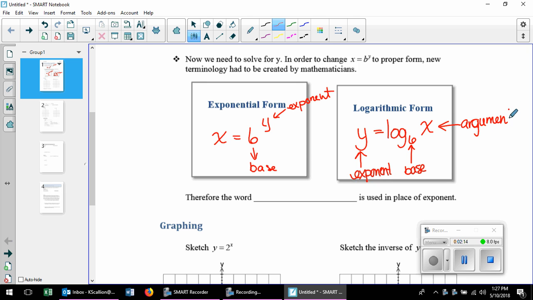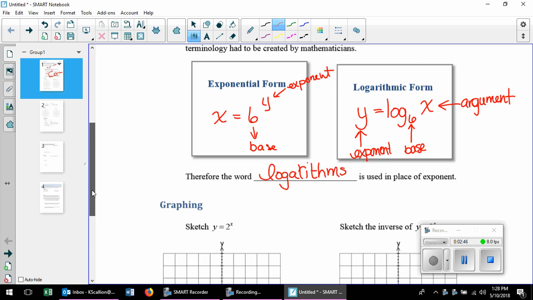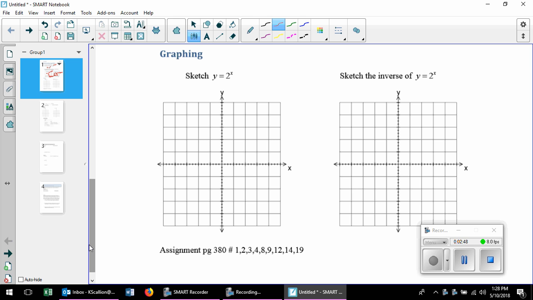Oh, look at this. Today my technology is working. So logarithm is the word that we're filling in here. I'll put a TH in it. What we're doing is taking that exponent and putting it in a place where we can actually solve for it. So we have to use logarithms to do that. All right, easy peasy. We did this a million times yesterday.